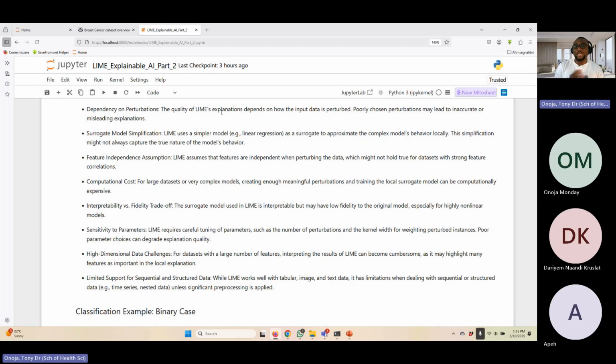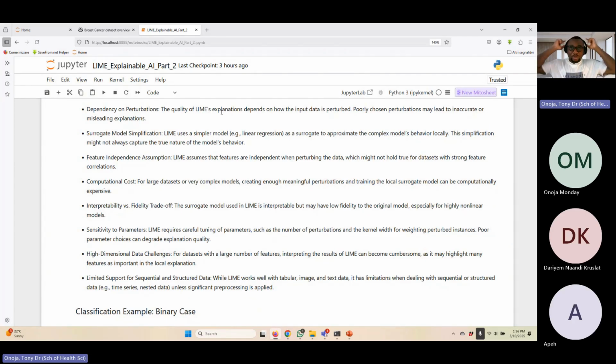The fact that we have to rely each time on that perturbation to see how faithful the explanation is doesn't make sense, at least some of the time. Poorly chosen perturbation may lead to inaccurate or misleading explanations.